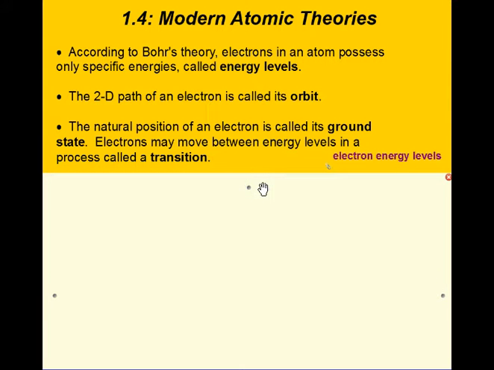Now, I talked about this when we showed the visual of these transitions, that there's a natural position of an electron, and it's going to correspond to the energy level that it naturally occupies. So that's called its ground state. Now, an element that has more than one electron, which is anything except hydrogen, could have possibly many ground states, depending on how many energy levels are occupied. There could be a ground state for the first energy level, a ground state for the second energy level, and as more electrons are added into larger and larger atoms, there will be more ground states possible. Now, when electrons move between these energy levels, this is called a transition.